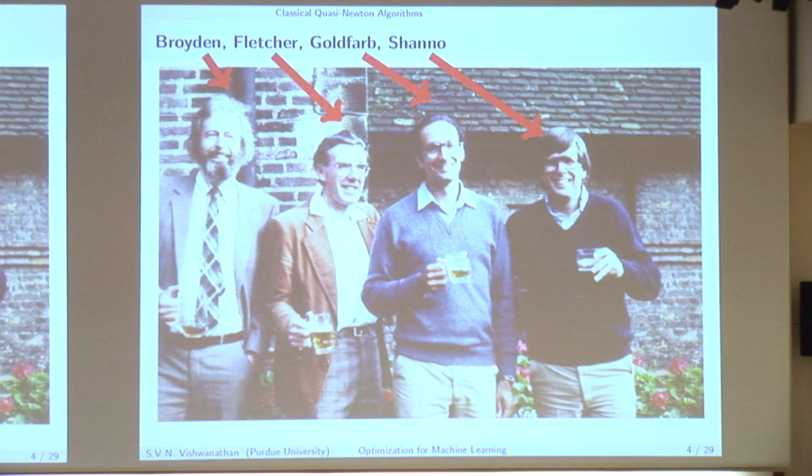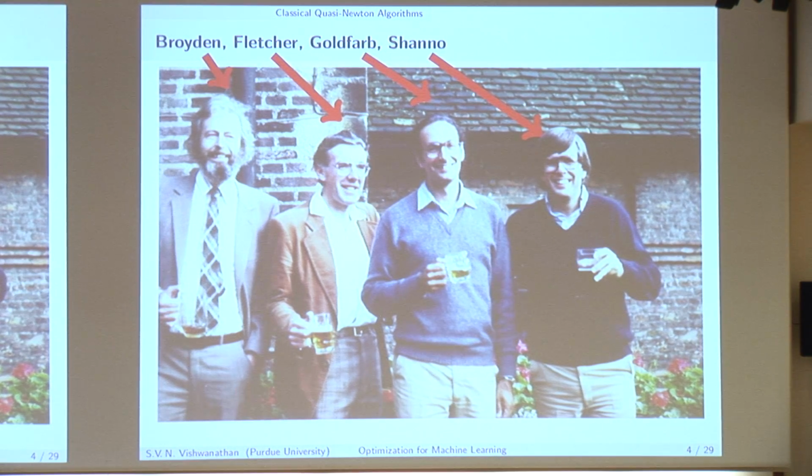Okay, and all four of them, and this is actually a picture. Sorry, I forgot to add the credits. I should add them. The picture is from Dennis' homepage. Dennis is also one of these big optimization guys, and this is a very rare picture of all four of them exactly lined up like this. So it turned out in 1970, in 4 different journals, almost simultaneously and completely independent of each other, all 4 of them came up with exactly the same algorithm.